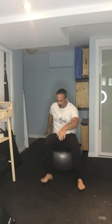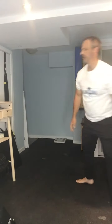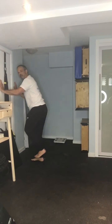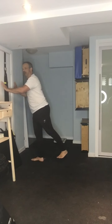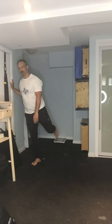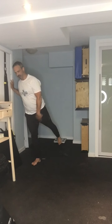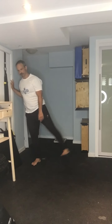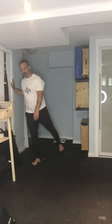You can do a hip thruster. Squeeze your butt cheeks together at the top. Stay on your heels, okay? You can do, as I showed you last week and the week before, donkey kicks, either with the knee bent or straight, if that bothers your knee. And we can do hip flexion, abduction, donkey kick, which is extension: flexion, abduction, extension. Keep my legs straight on this one now. Or we can do circles, going in opposite directions.